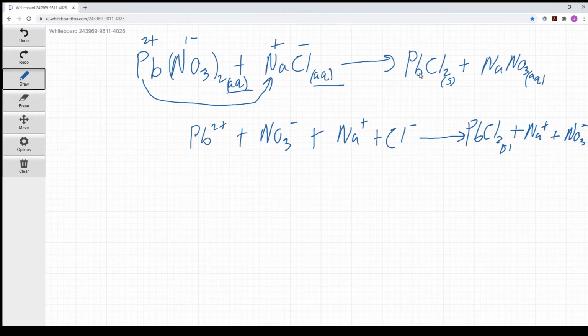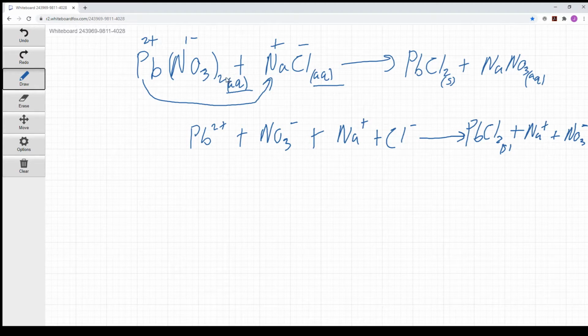Now, I should point out, too, guys, I didn't balance this equation up here. You should make sure you always balance your equations when you're doing stuff like this, because you guys can see this is unbalanced. Remember, we can't create or destroy matter. The way I balance equations is I usually just start with one element and keep a checklist of what's on each side. So I go one by one. Lead 1, lead 1. The trick with polyatomics is if you have polyatomics on both sides, NO3 as a group, NO3 as a group, treating them as one thing makes your accounting a lot easier.